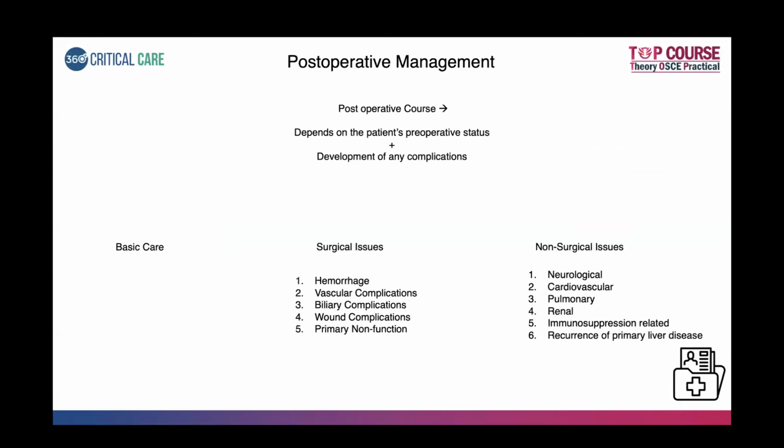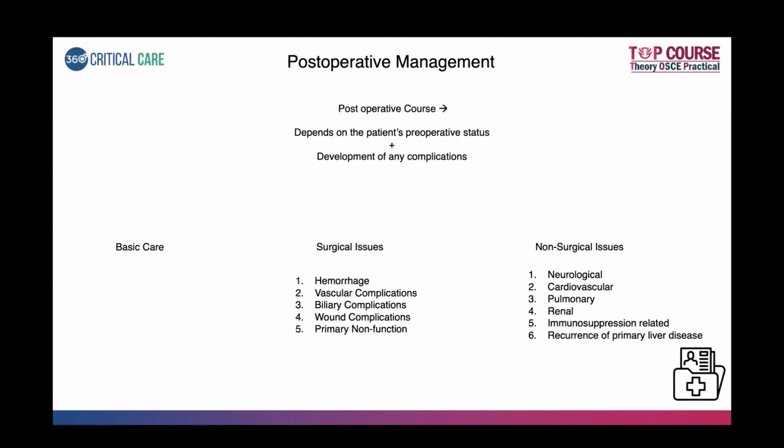So coming to the post-operative management, the post-operative course depends on the patient's preoperative status and the development of any complications. These two factors determine how the patient is going to come out. If there are no issues preoperatively and the intraoperative phase goes very smoothly, usually the post-operative course is very, very calm. There are not many issues that are usually anticipated.